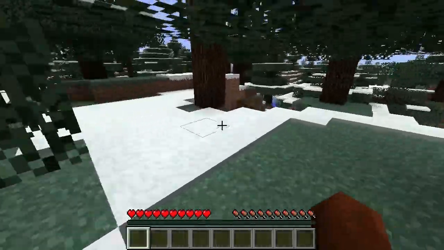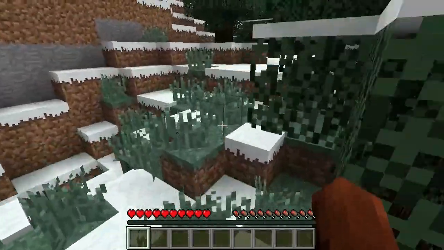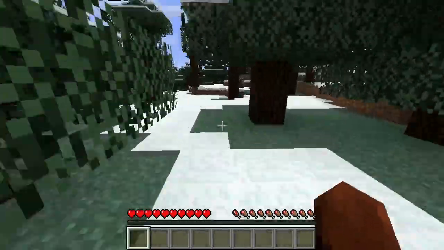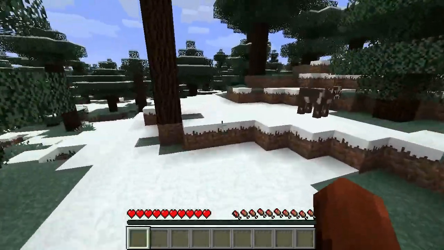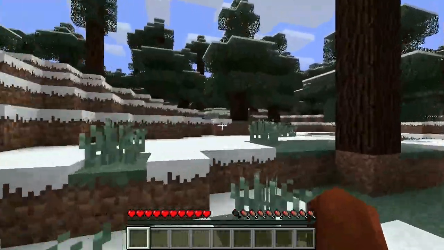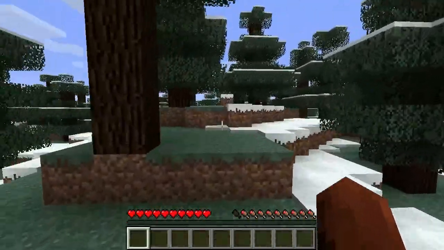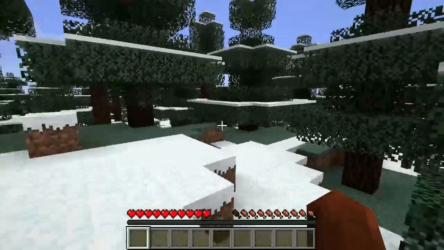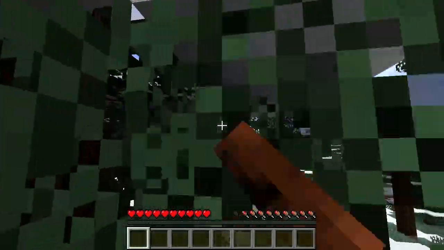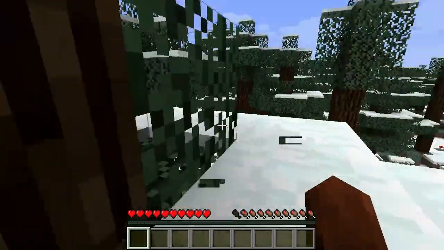Come on. Oh, there we go. Now it's starting to disappear. Should go a little faster now. Alright, so now you can see we're missing one meat pop. If we take damage right now, we will still regenerate our hearts. Let's see if there's somewhere I can take some damage. Let's see, let's climb up this tree a little.